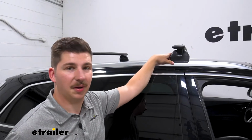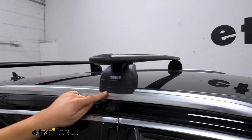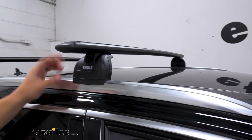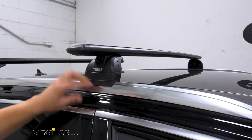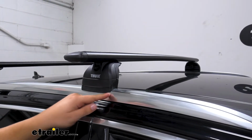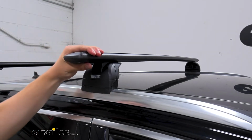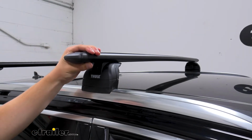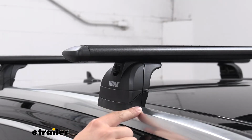And the final piece of our puzzle here is the fit kit. That's this rubber pad that sits on top of the flush rail here and serves as the attachment point between our leg and the roof. That's going to be custom fit for around the edge of our flush rail here, keeping down any gaps for wind noise and getting that good strong hold onto the vehicle, utilizing the fixed mounting points on the flush rail here.